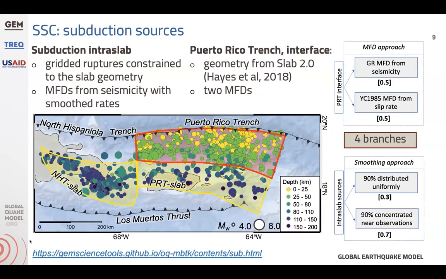The additional subduction sources included the Puerto Rico Trench interface shown in red. We used the geometry from Slab 2.0 to have a 3D surface representing the interface, and we used two different magnitude frequency distributions: one that was a negative exponential derived from the seismicity, and one that is a more characteristic style of MFD derived from the slip rate. For the subduction intraslab sources, we used gridded ruptures constrained to the slab geometry, and a magnitude frequency distribution defined for each slab volume — the two volumes shown in yellow — with two different assumptions to distribute the rates throughout the slab.